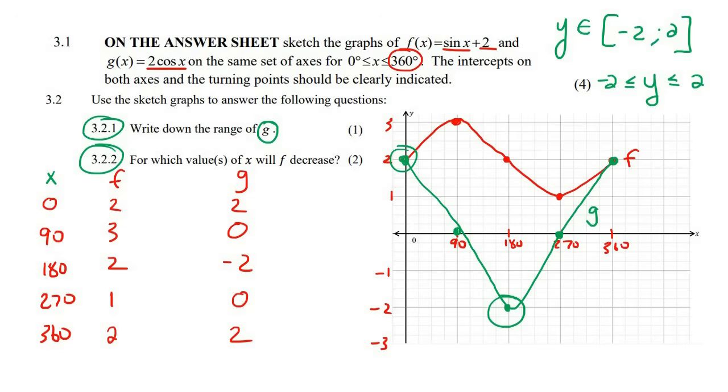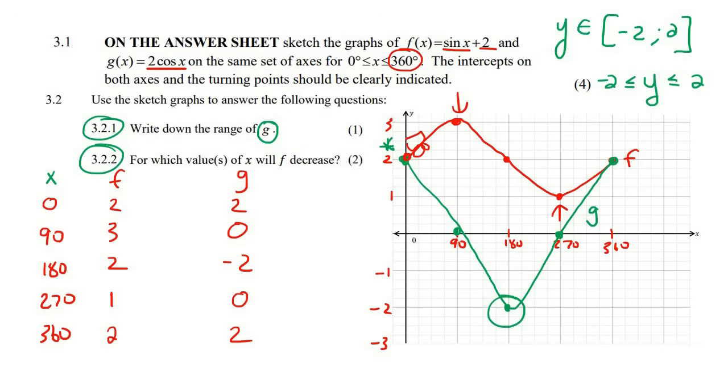This one says, for which values of x will f decrease? Now, what does decrease mean? Well, it means when you're starting from left and you move towards the right-hand side, when is the graph going downhill? So if we start here, we see this red graph is going uphill over here. Imagine you're driving a car. So here's your car, and you're going uphill, uphill. Suddenly you start going downhill up to that point. So from here to here, you were going downhill. Okay? So that is what we mean when we say decrease.